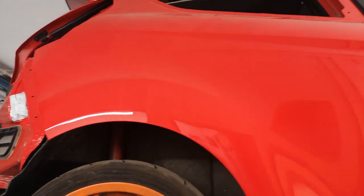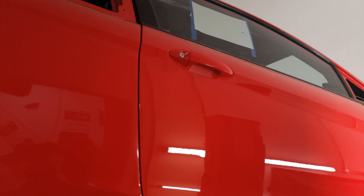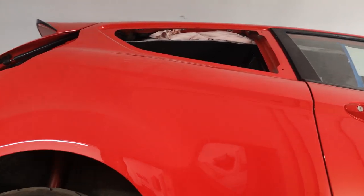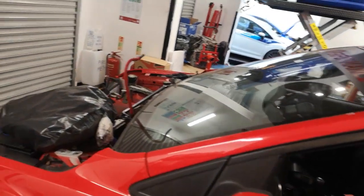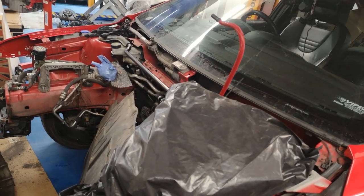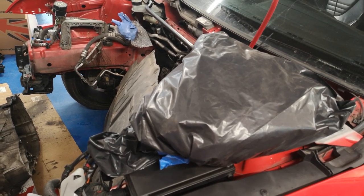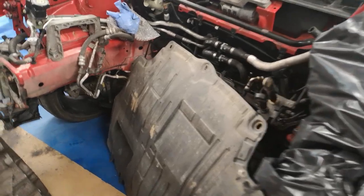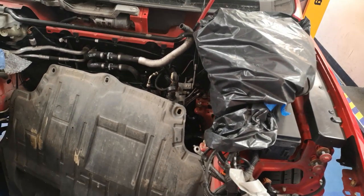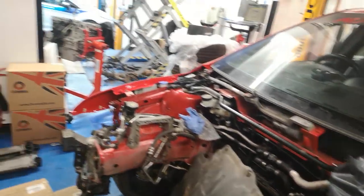We've got the boss Smart in here - no crash damage on the little beast now, they've done a great job on that one as you've seen on our previous video. We've got loads more videos to come on this one, but yeah, it's a long-winded process. We're very busy in here. You've seen on our previous video - this is Brian's ST225, it's having engine work done and it's moved on a little bit now.